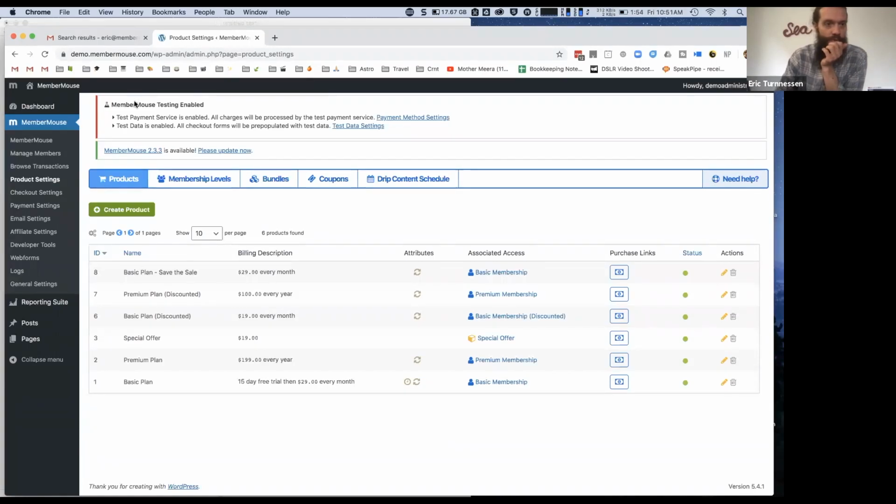Okay, so June asks, can you talk about the use and purpose of the core pages? And specifically, do I need to create a separate checkout page and confirmation page for each product? I kind of just answered this in regards to checkout pages anyway. When MemberMouse is installed, by default there are all these core pages installed: a checkout page and a default confirmation page. You don't have to ever create another specific confirmation page or checkout page, as I mentioned earlier.